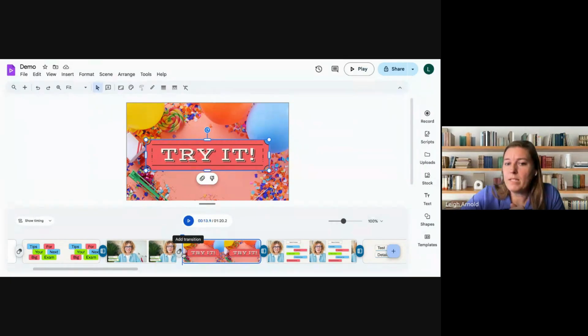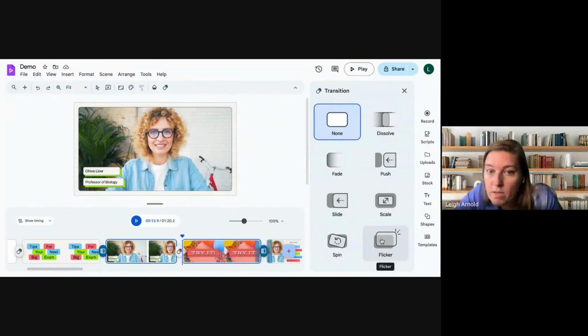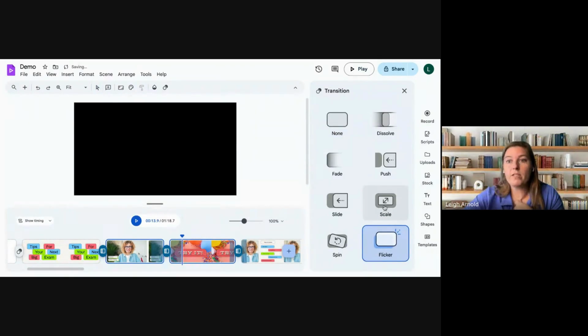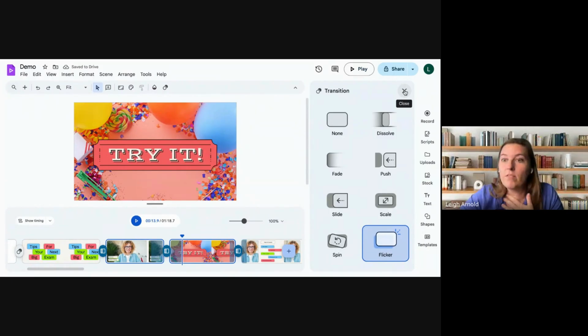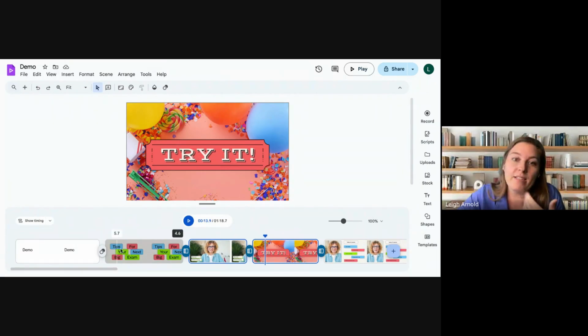Because I've added that scene, I can add a transition in front of it. Do you see this little icon that's in between? There is no transition because I didn't have one prior to adding the scene, but I can still add one in. And because we all know I can't stay with the same, oh, look at that flicker. That's going to give us a little bit of a zonk in the afternoon, might as well add that. I can't keep with the same transition. So that's fun for me. So we've added a scene. We've added some transitions. And now to kick this afternoon off right, I need to add some music.